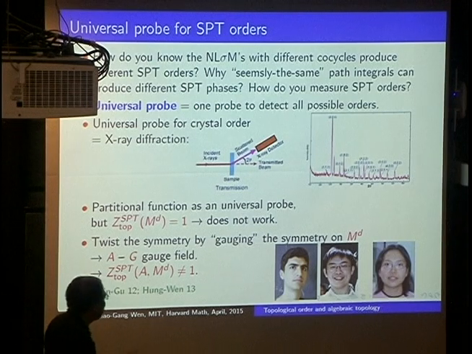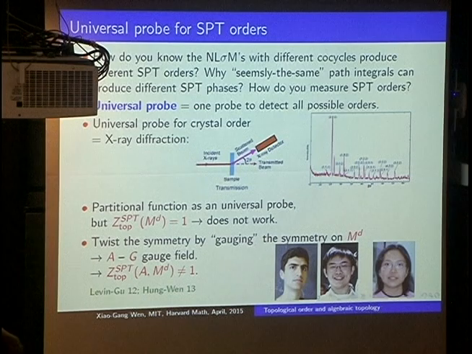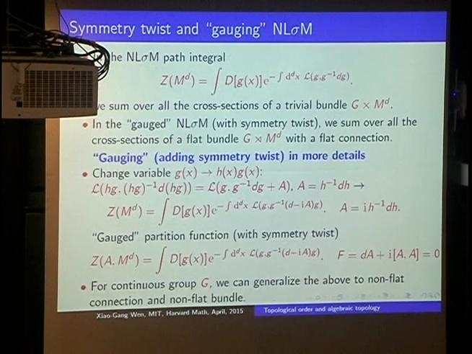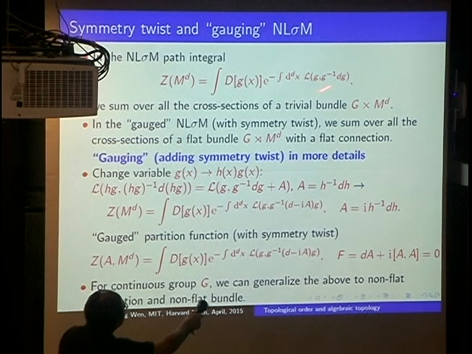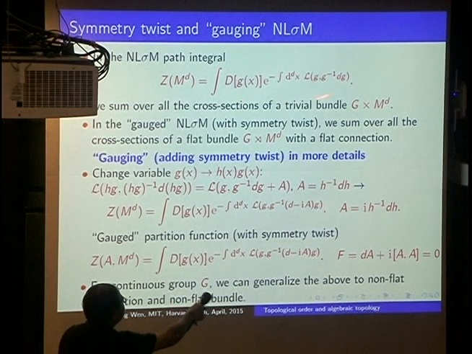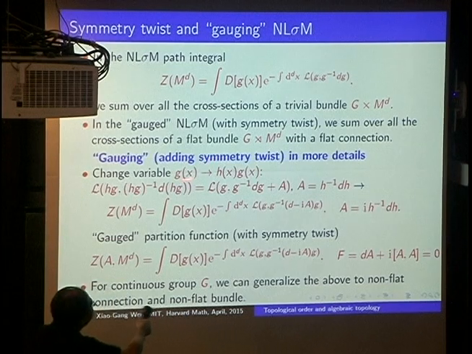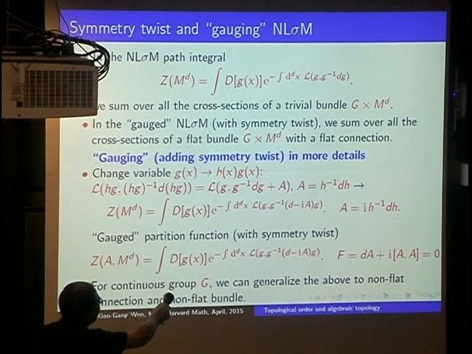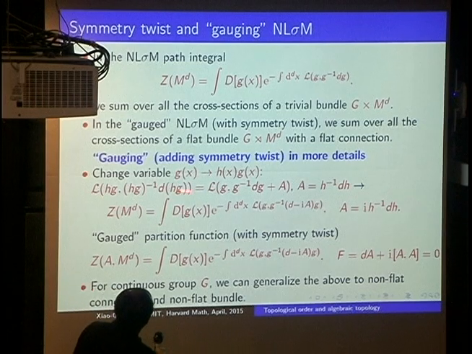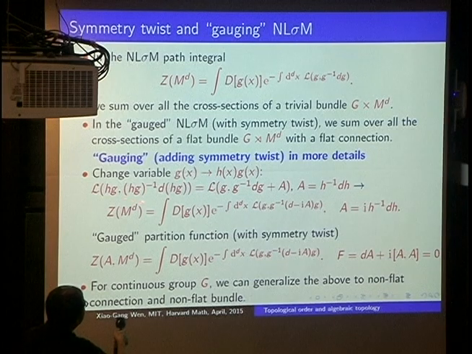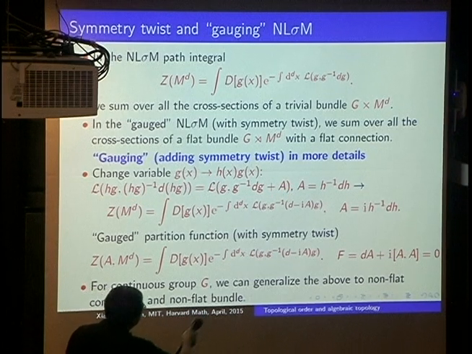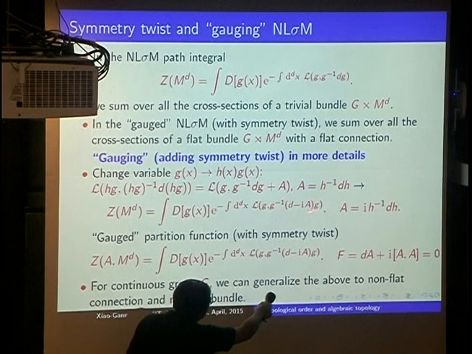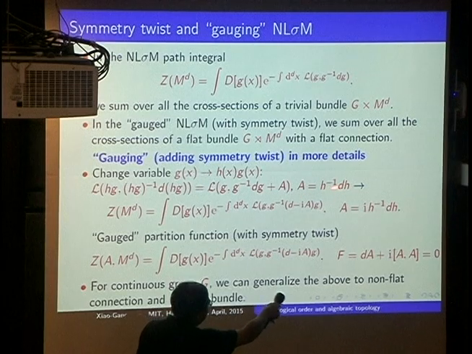So the idea here is that because we have a symmetry, we can apply a so-called gauge symmetry or twisted symmetry. To twist the symmetry, it's easier to use a field theory to describe it. I can use a tensor to describe it, but using field theory is easier. Suppose you have a nonlinear sigma model. That's a field theory, and we have some Lagrangian. Then I can change variables, just multiply this group element field by some other group element, and then we find that this Lagrangian is changed accordingly, and we get an extra term like this, and this A is the so-called gauge potential.